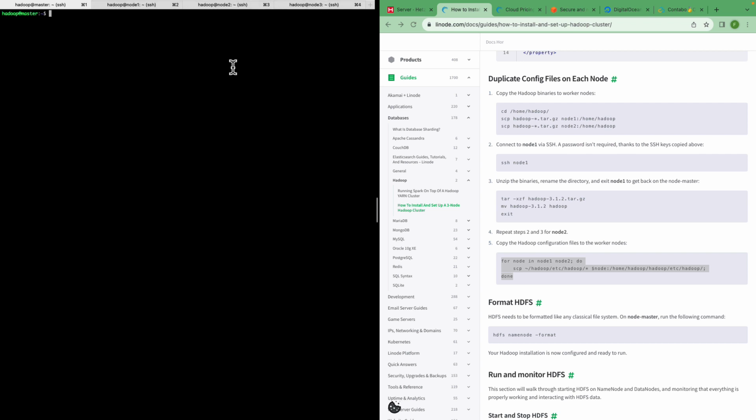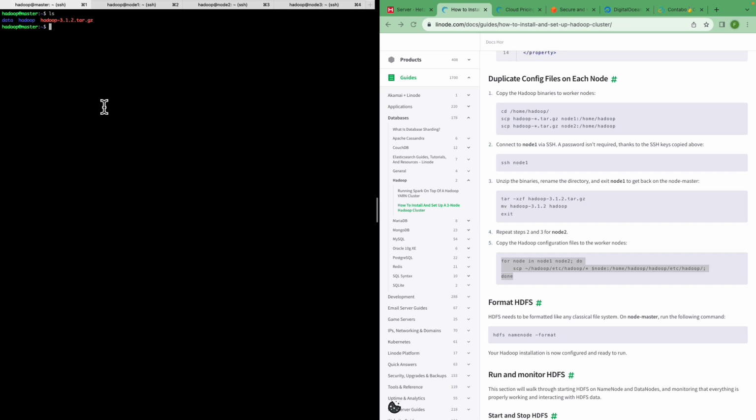The next thing I just forgot to mention: in the master node, you remember that we copied our master node public key into these nodes and then made them authorized keys. But here as well you will have to do the same. You just have to copy the master node public id_rsa.